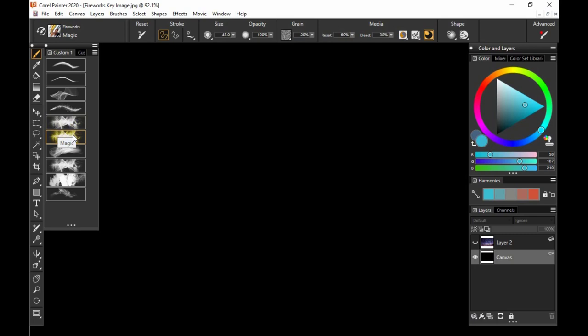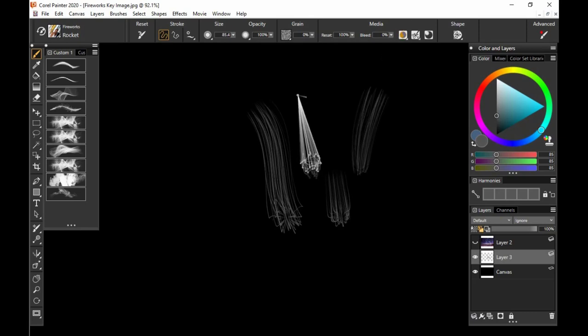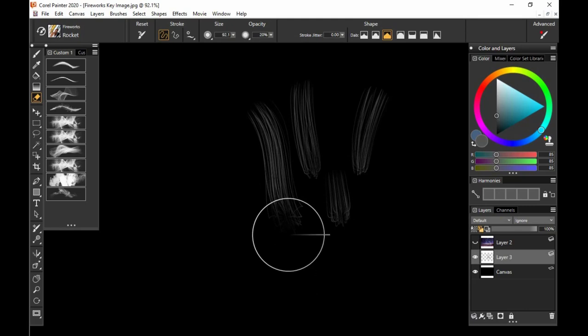And then we've got Rocket, and this one is pretty fun. I recommend doing these strokes on their own layer, and you can go big or small and make things take off if you want a firework to take off. And then with a low opacity eraser, you can back out of this hard end here if you don't want it. This helps you create some wisps, whether they're small or big.